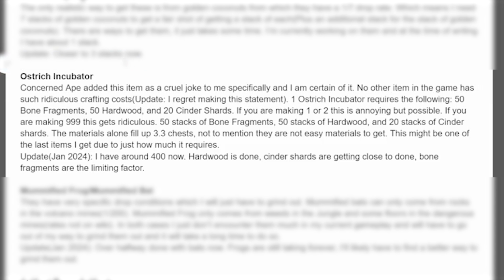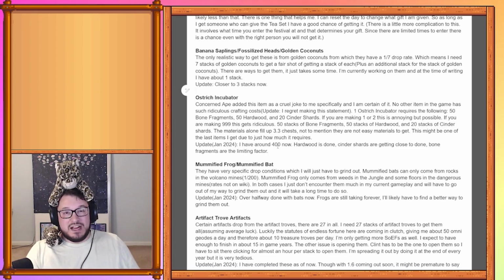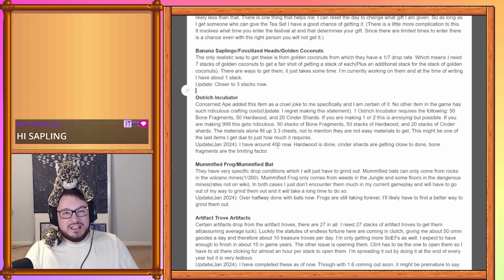The ostrich incubator is a horrifying item. Basically, it requires 50 hardwood, 50 bone fragments, and 30 cinder shards for every ostrich incubator I craft. And that means to craft 1,000 of them, or 999 rather, I need 999 times 50 hardwood, 999 times 50 bone fragments, and 999 times 20 cinder shards. I'm at about 400 right now.